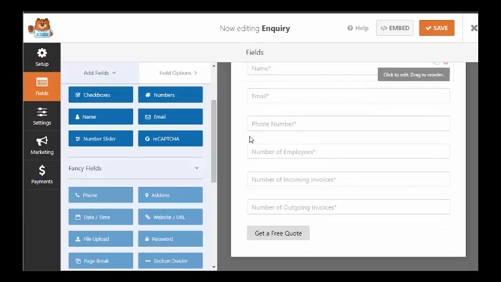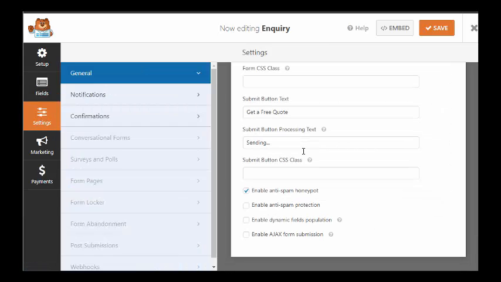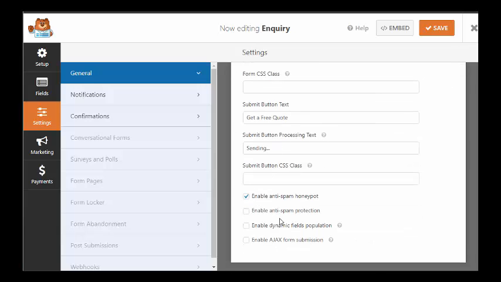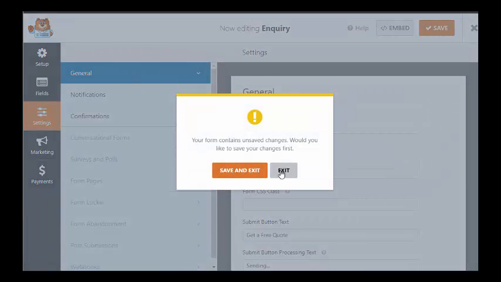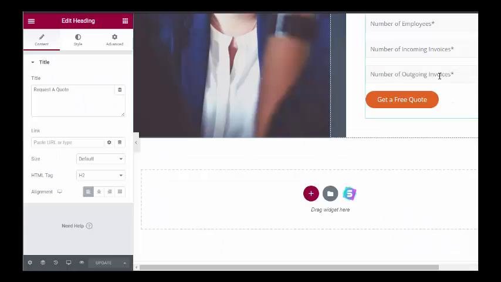Setup. I want to make sure that the email, okay, this is the email. No, this is the email here. Now, the email that will be used here, that will receive this form, is the email you set at the settings section. I'm going to the settings to ensure that it is your email. All right, so this is it about the form. If you edit this form, just by drag and dropping here or changing anything, just click on save and we get out of the form. Exit, because I didn't change anything. All right, so okay, that's about the form.